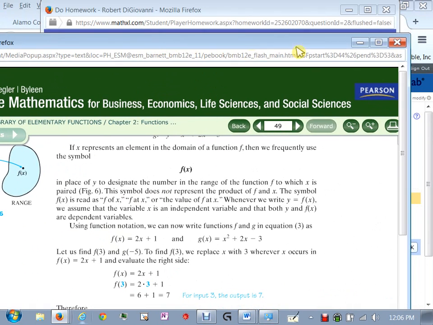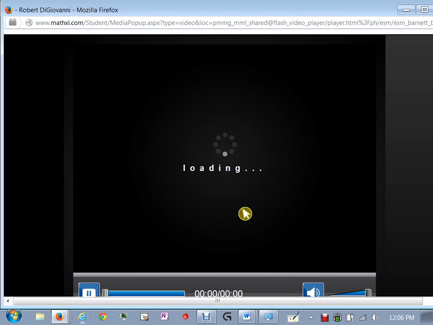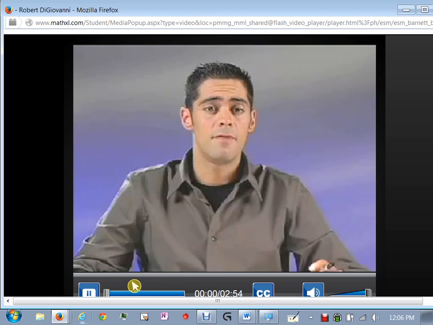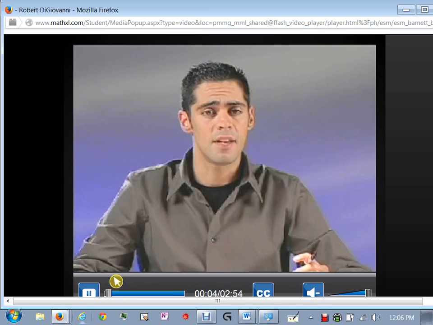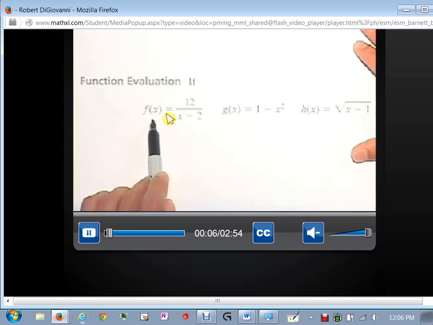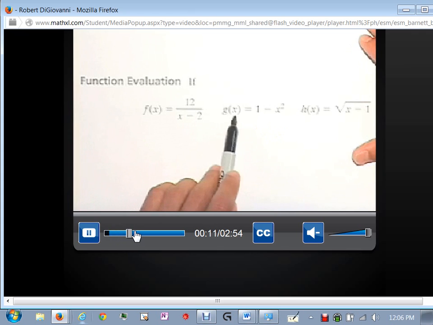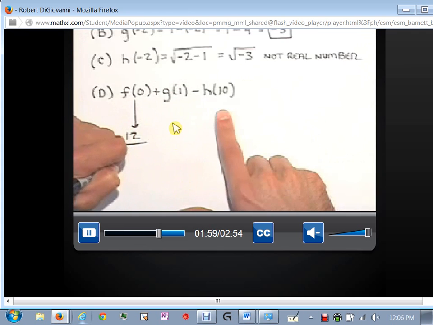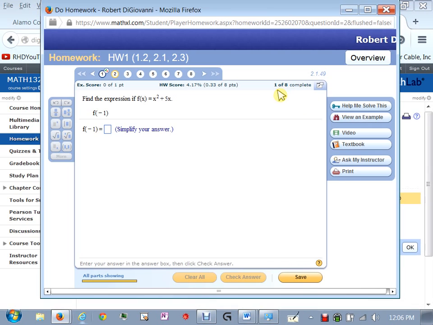So I read through the book, maybe I have a better understanding now. Oh, there's a video for this problem. So I can go in here and there will be a video of this. In the following example, we're given 3 functions. Let's see here. Problem very similar to this one being worked out. Okay, so it gives you a function. So this problem should be similar to the one you're doing there. Maybe not exactly, but similar.